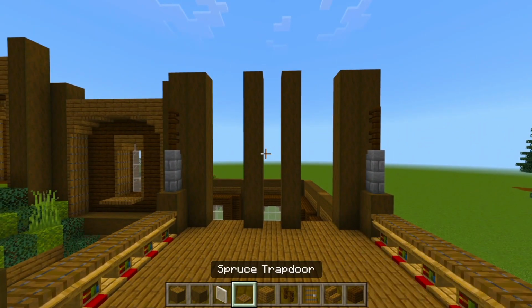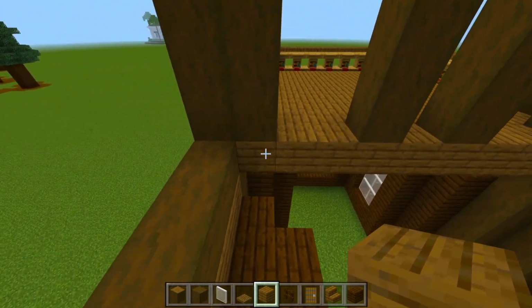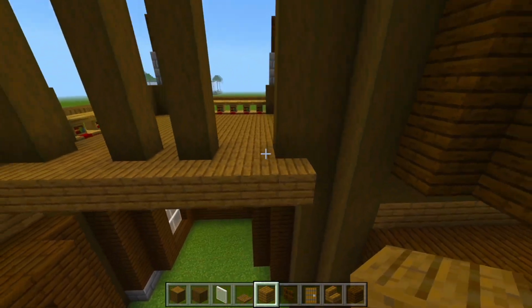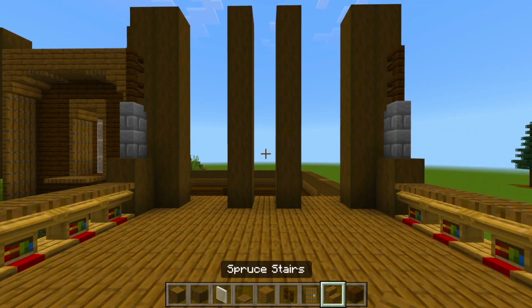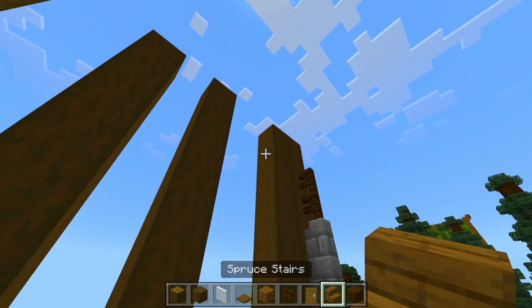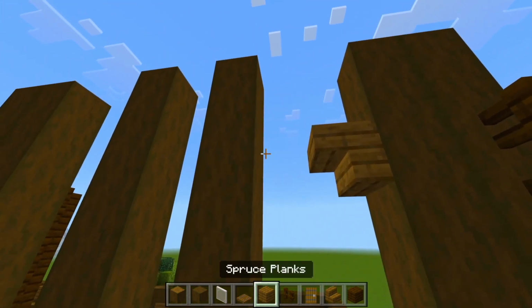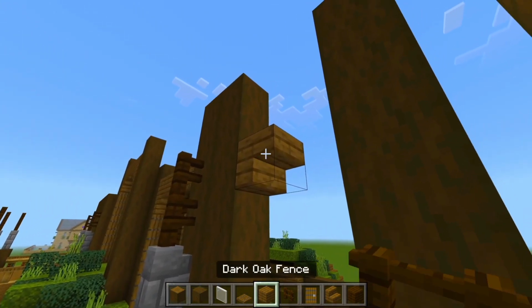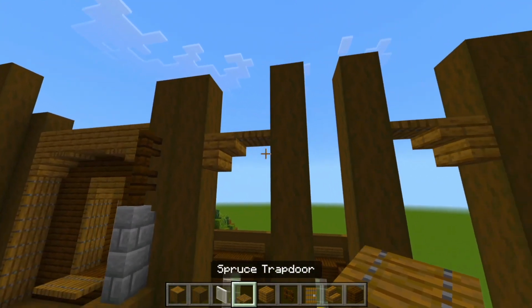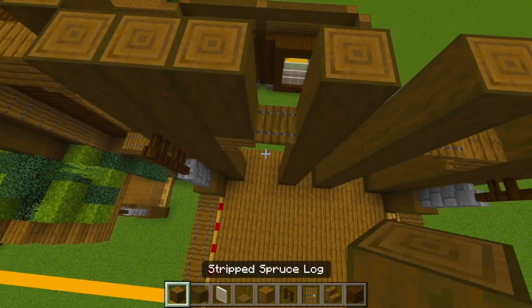And now let's switch back to the spruce planks, and let's just add the extra layer going across right here, so it'll then make it easier to place everything else. So now, have the spruce stair. Remember, it is on the 3rd space down, upside down stair with the trap door next to it. Same with this side. And then right above that, we'll have the logs.